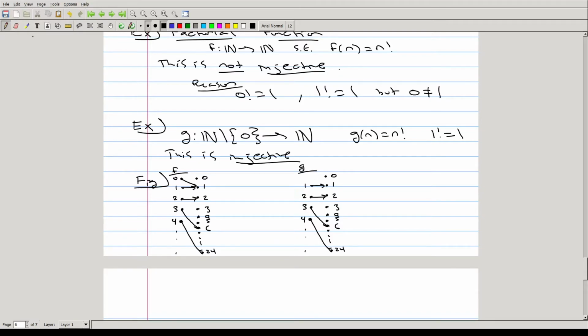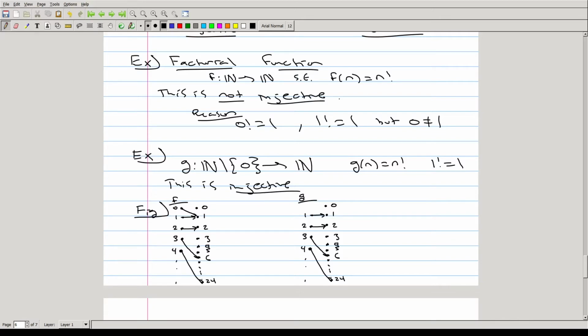This function is in fact an injective function. So this is why it's very, very important to specify both the domain and the codomain for a given function that you're considering, because some of these properties will change drastically if you change your domain or change your codomain. This is a very important and subtle point that you have to always specify the domain set and the codomain set whenever you're talking about a given function, because very important properties will change depending on what exactly you're considering.